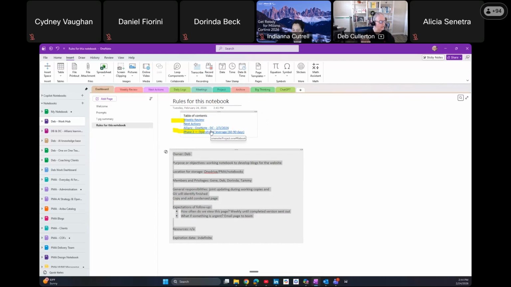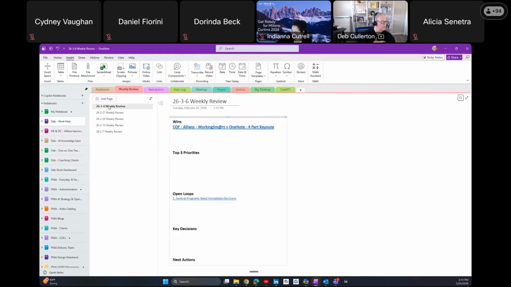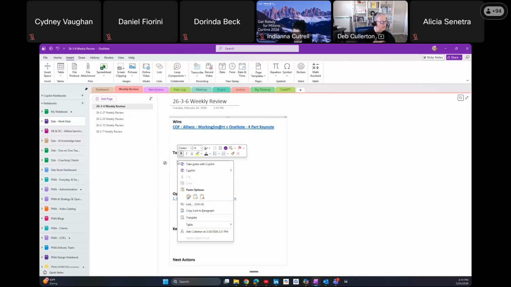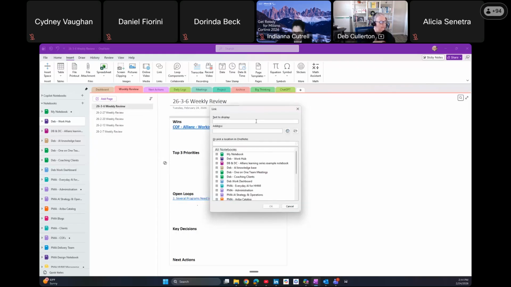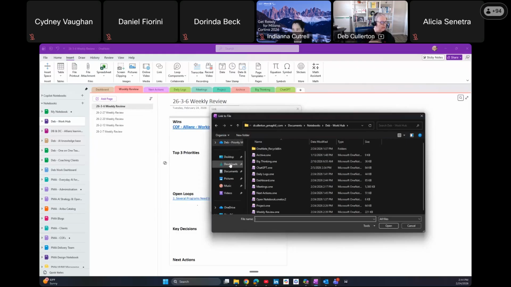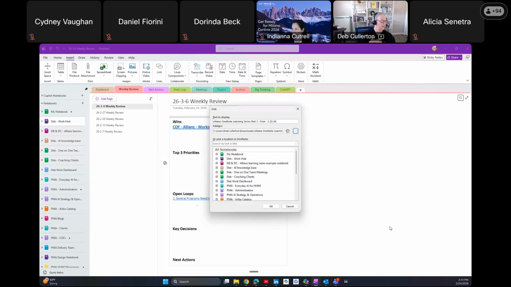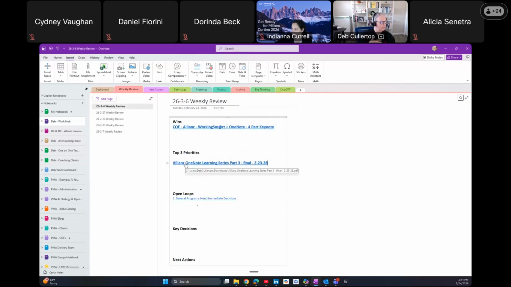Now, by the way, when you're linking to a page in OneNote, it doesn't have to just be someplace else in OneNote. So you could decide, for example, that this is a place where you want to build a link to something else. Just for example's sake, when I go to link, going to somewhere else here works, but going anywhere else in your folder system also works. So I could pull into something that's in my download, like the learning guide, and hit OK. And now I've got access to that learning guide right from here, to the actual file.